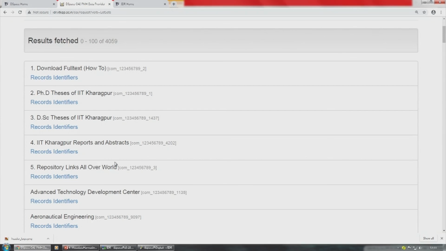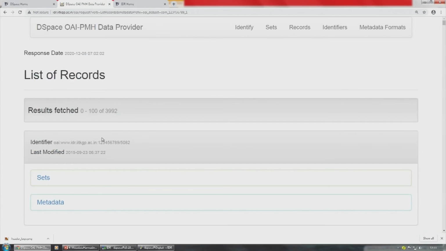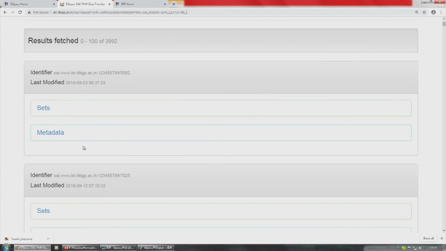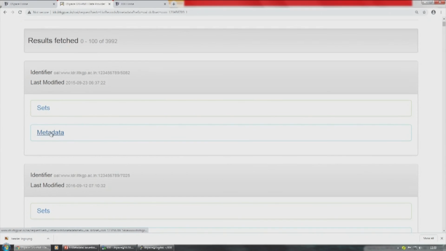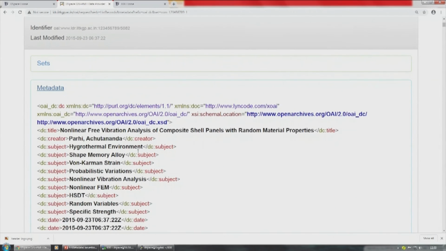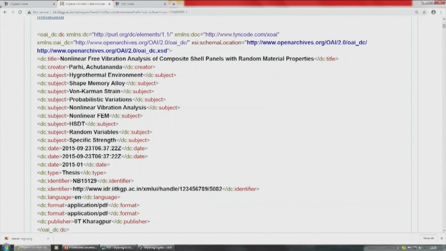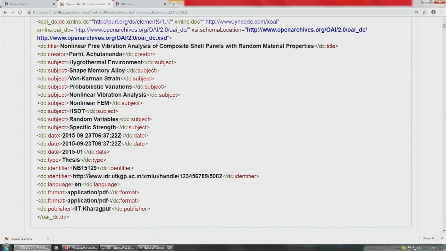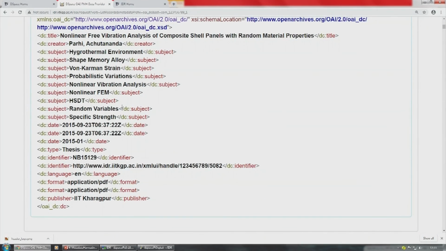If I go inside the PhD thesis records, I will be able to see the different metadata information inside that. Metadata like the title, creator, subject, all this information is available here. So, this information can be harvested by any other DSpace.